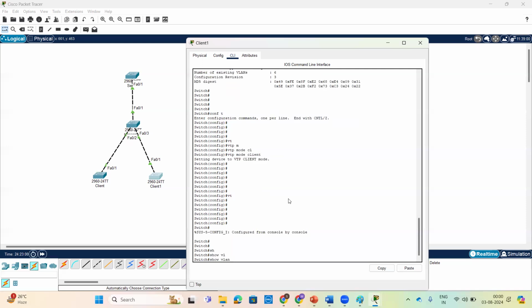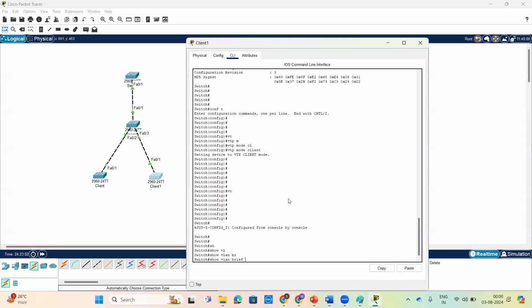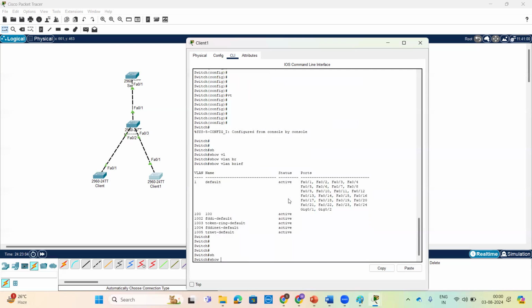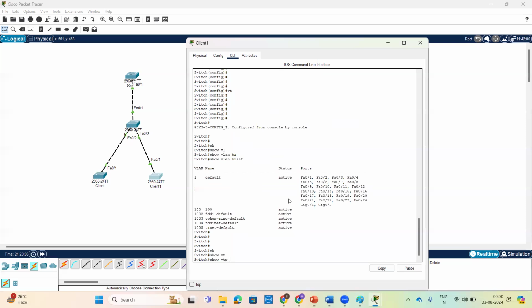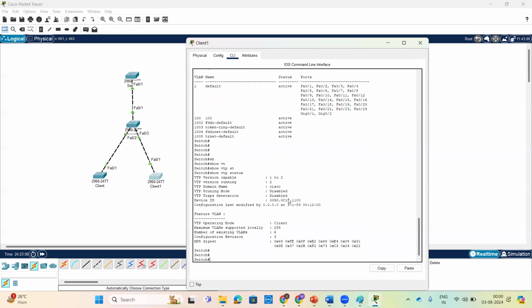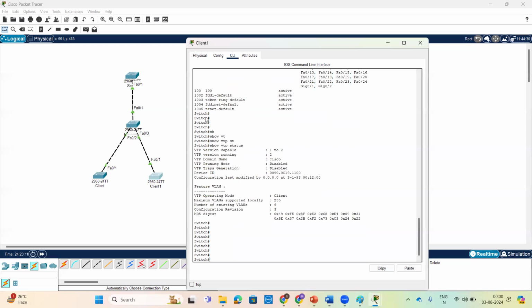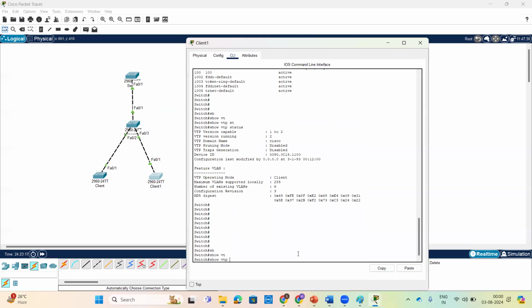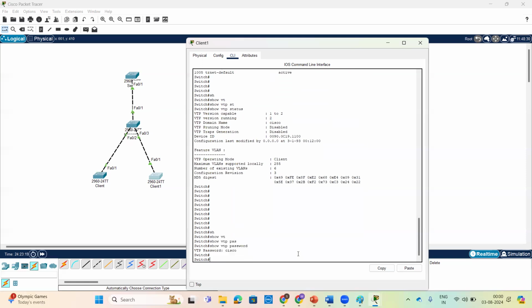Show VTP VLAN. Show VTP status. Client mode. Show VTP password.